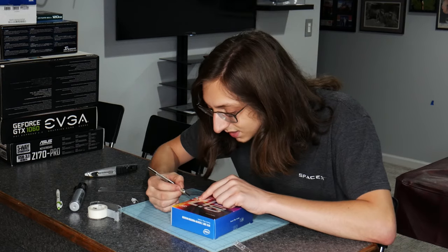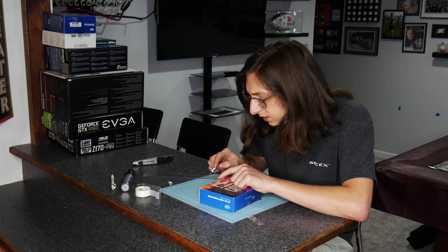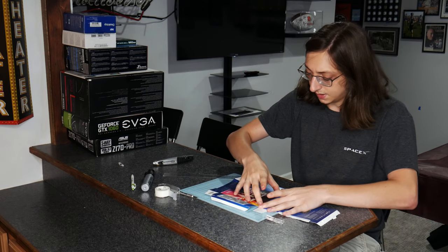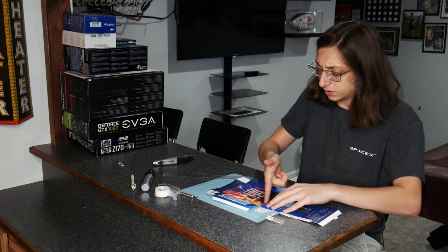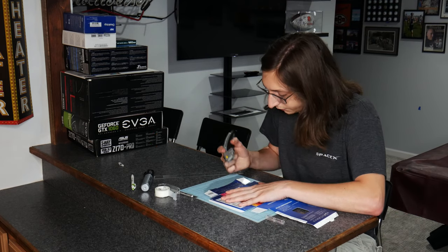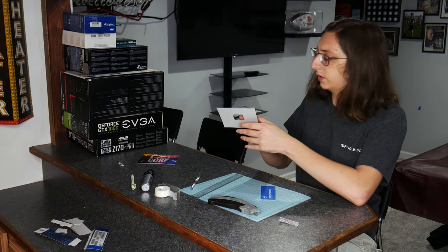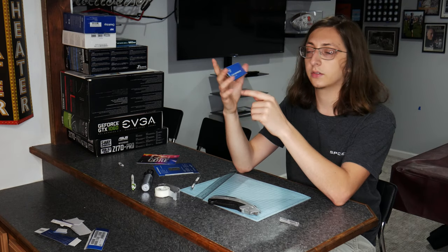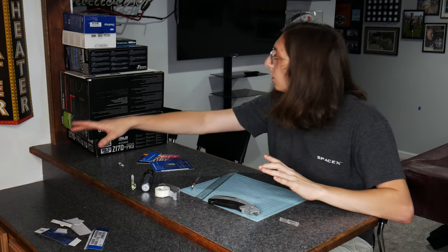It left sticky gunk residue — Micro Center, I was just going to commend you for that beautiful peel but you left sticker juju on my box. Basically this is your unfolded box. I know I want to keep this piece, and this piece, maybe this piece as well, so I'm going to go ahead and cut all the sides off using the box cutter. We've got the nice Core i7 front, the back that lists all your specs — four cores, eight threads — and the little piece that says 'Core i7 Inside.' Everything else is scrap.